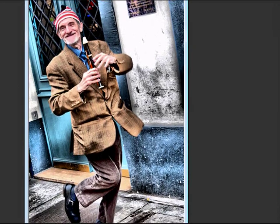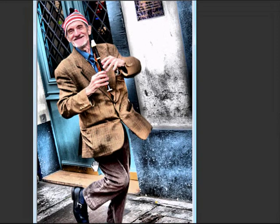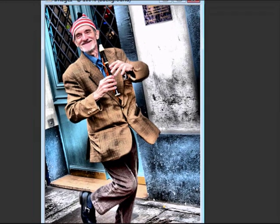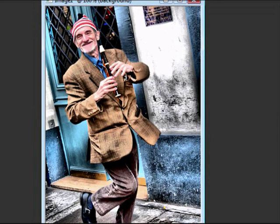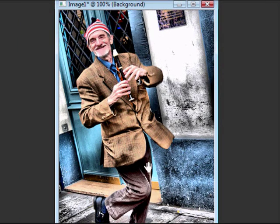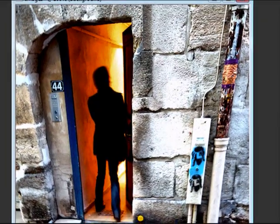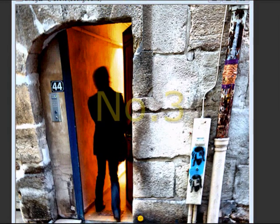So for example, here the guy is, there's nothing else except the guy. Okay, he's surrounded by the wall and the door and the floor, but he goes from top left down towards the bottom right, which is an angle in itself, which is nice. This leg going out, well, we're getting into details, but even the tilt, the angle, brings it down nicely. So there's no doubt what the subject is, and that should be the case in practically every single shot that you take. There's one I showed you when I was talking about poorly composed shots.